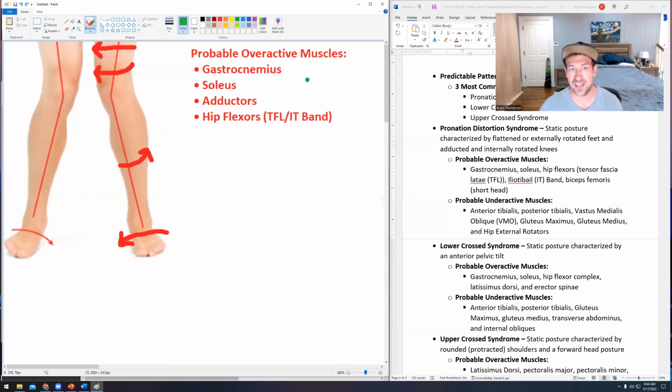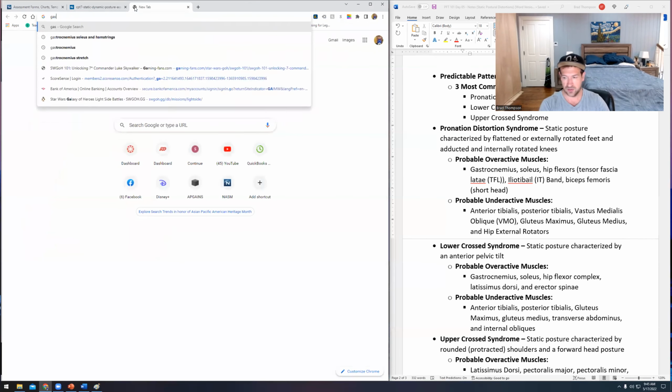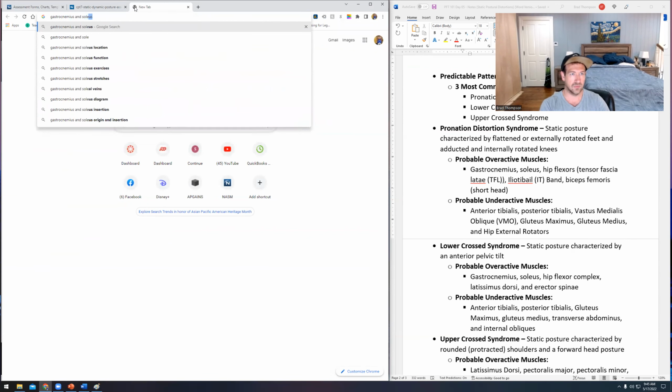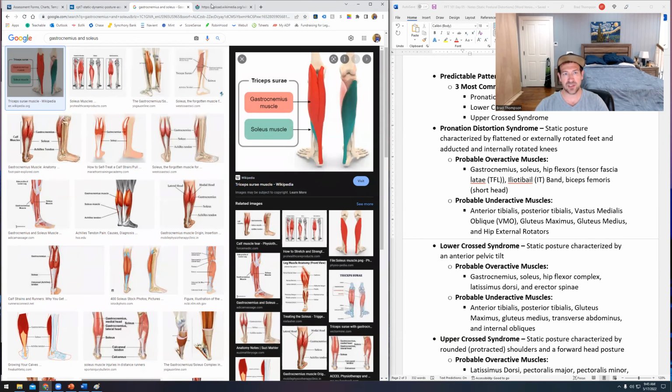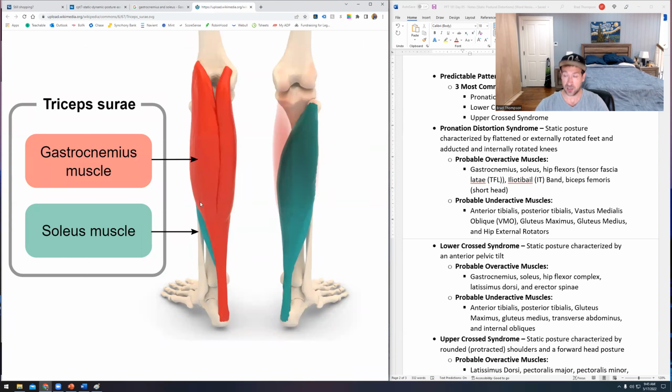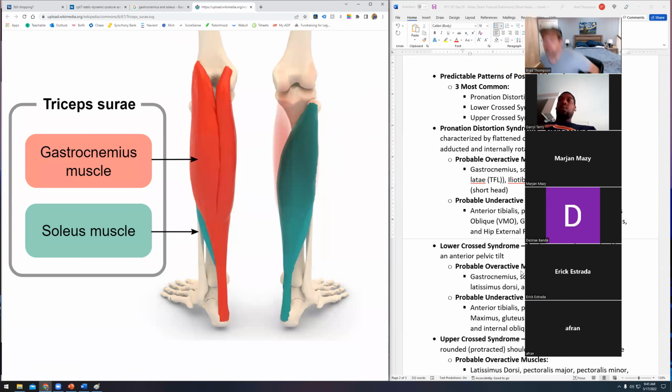But this is the official list right here, the gastrocnemius, particularly the lateral aspect of it, so the outside part of it, and the soleus, which are two of your calf muscles, okay? So if we look at the anatomy of those, here are the two muscles that we're talking about. Your gastrocnemius is your calf muscle, okay? It's the big, fat, meaty part of your calf muscle. When you see big old calves, those are the gastrocnemius that you're seeing. The soleus is there as well, but it's the bottom portion down here. Now, both of these muscles are responsible for plantar flexion, right? So both of them are in charge of this. Point the toe away, right?